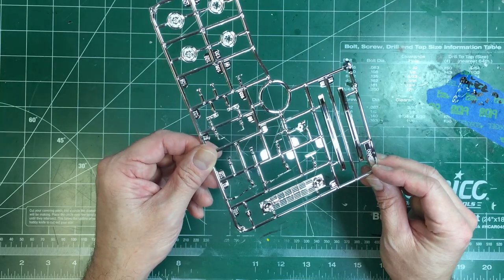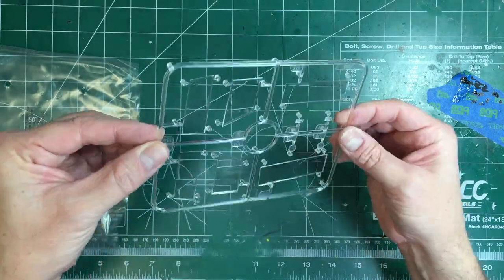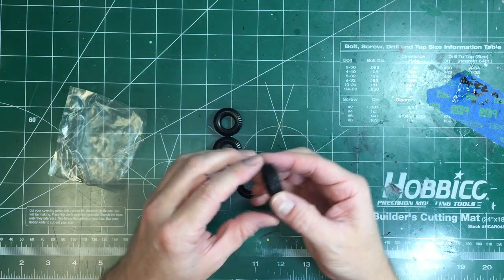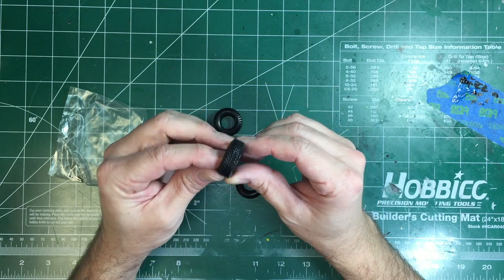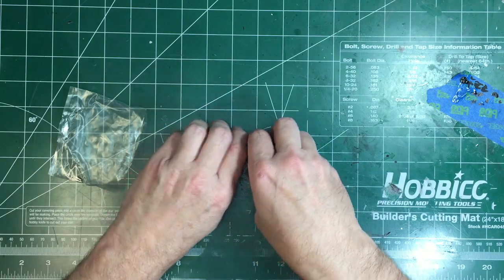That looks really sharp. Oh, that glass is really nice. Nice and clear. Yeah, that glass is looking really nice. I'm gonna keep this in the bag just to keep it nice. I like these tires. This is a 1/25th scale, so it's a little bit smaller, but I like those tires. Nice tread pattern on that. Good looking tires.